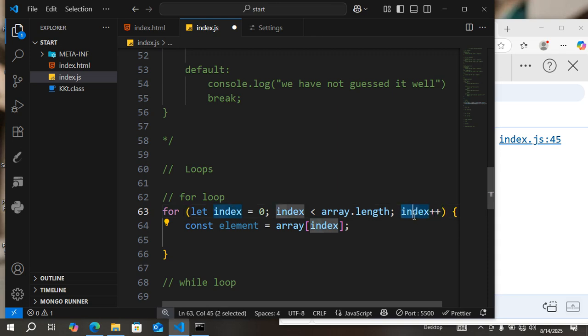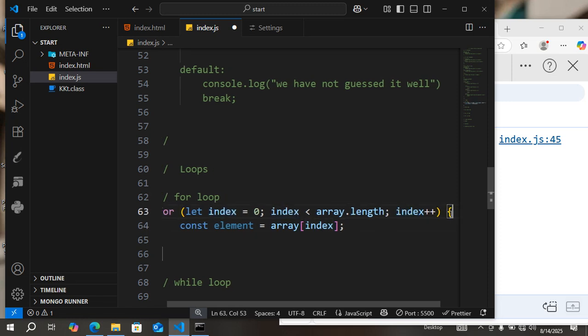Remember, here we have set it to 0. We need to increase it up to the maximum value that we set here. So we increment it from the value that we set here, which is 0, to the maximum value that we set here. Then the code inside this statement is where we do everything that we want to do with that index value.